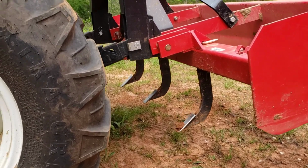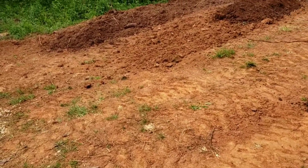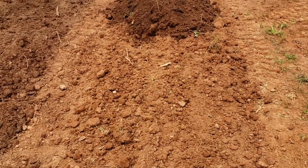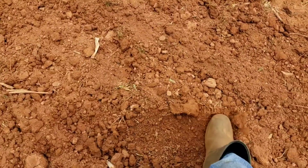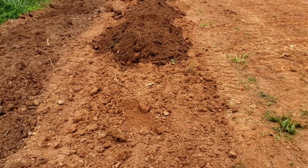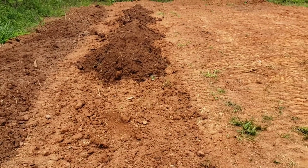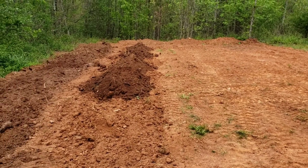Now these scarifying teeth were very important because this ground was so hard packed. This was really like almost like asphalt, and even a heavy duty tiller I would have just been muscling. And so what I do is I rip through it, and you can see here this dirt here has been ripped and then tilled. So I ripped through it with the scarifiers to bust it up, and then I just have a small handheld tiller that went right through it once the scarifying teeth broke it up. And then I just dumped this on here, and we're going to get 5 rows in here, and this will be a nice little garden, 32 by 40.